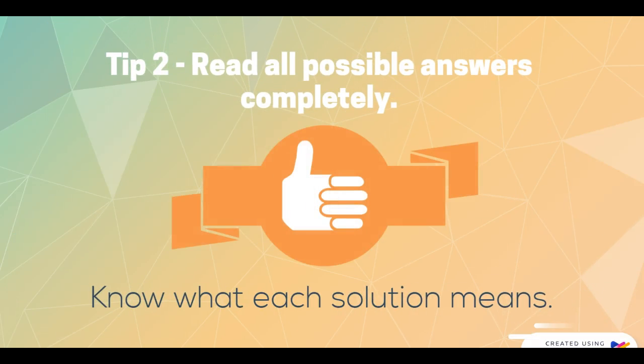The next thing, if you don't have everything that matches up completely or doesn't match your wording and how you understand it, you need to make sure you've read all the possible answers completely. And you also must have your own understanding of what each solution means and how it ties back to the question.